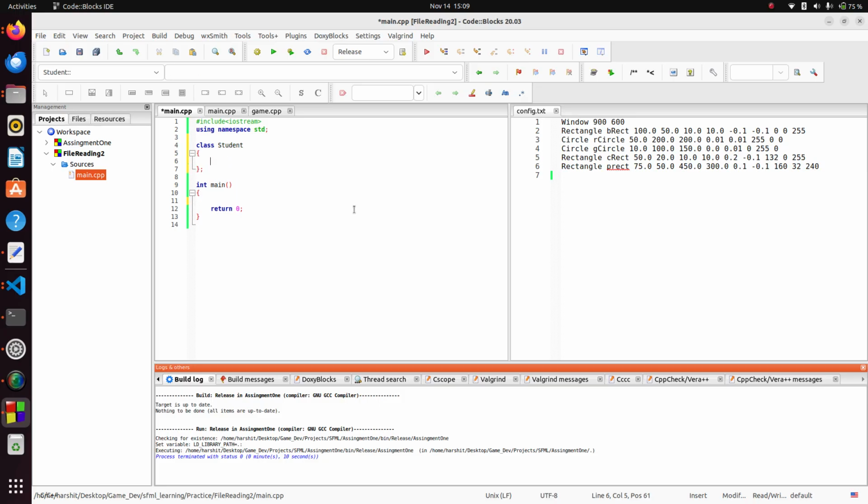So this is our class. The syntax is very simple. We are using the keyword class and naming it student, using two curly braces, an opening one and a closing one, and a semicolon at the end. Now we also have three types of access specifiers, which are public, private, and protected. We will discuss them in detail.